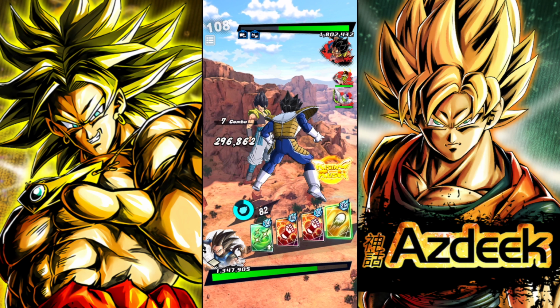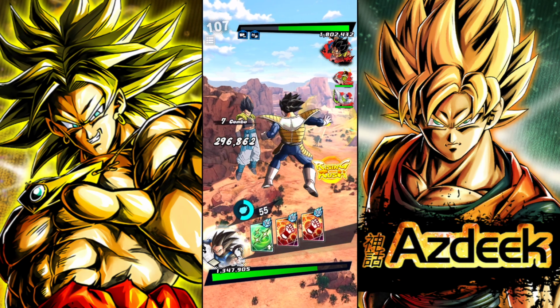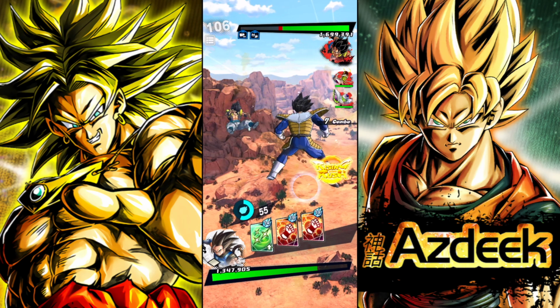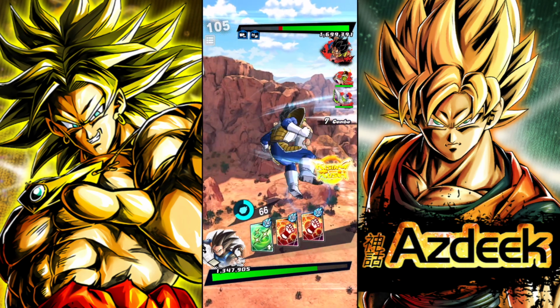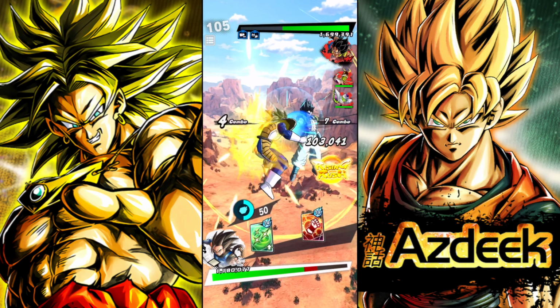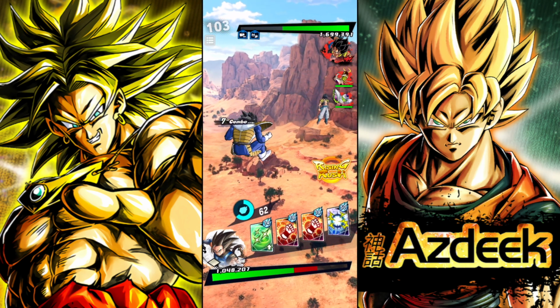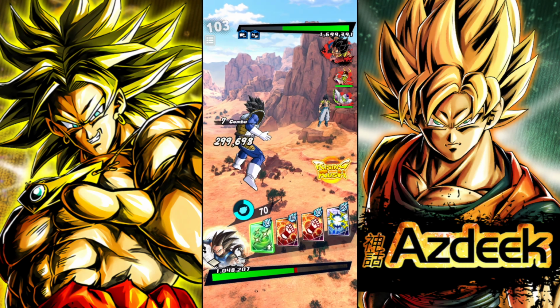So we're going to go ahead and show this in slow motion as well. I'm going to go up to him here, off of the blast card, going for a long charge step, and then I'm going to vanish, and then he has a card queued up, and he's going to be able to get the priority right here, right? Resulting in him getting a combo off on me, and that could be very, very dangerous.